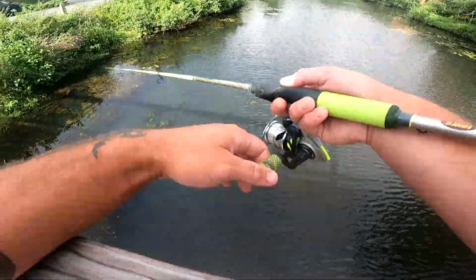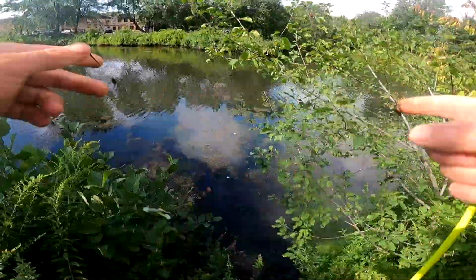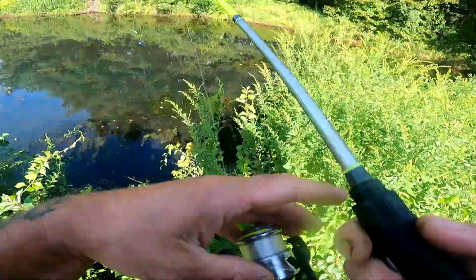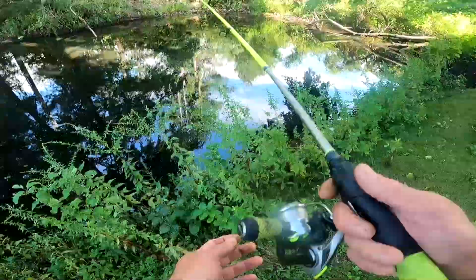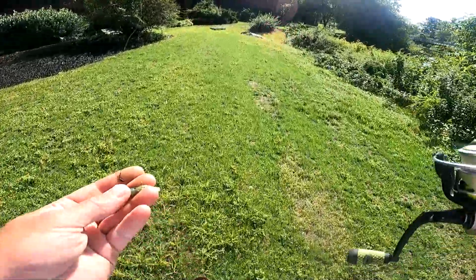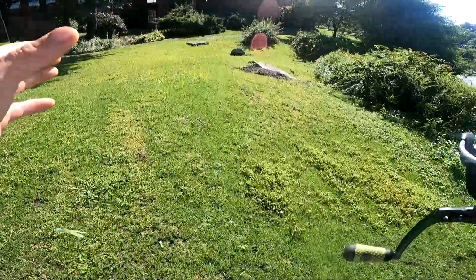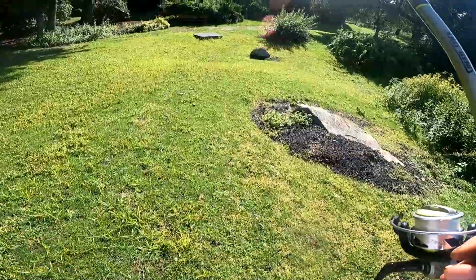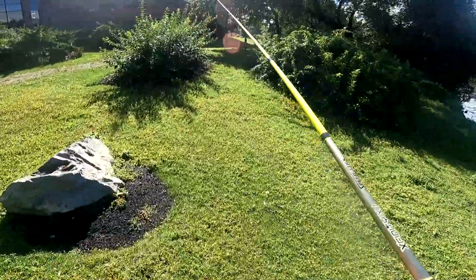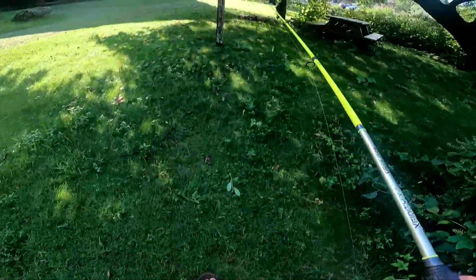So over the course of a good 20 minutes, I was working this tube like I normally would, just throwing it out, letting it sink, twitching it a little bit on the bottom, and bouncing it, and nothing even really touched it. I think the main problem with this is I should have a float and fly with this today and keep it a little bit up above the weeds, just a little bit under the water. I think that would be getting crushed right now, but I don't have a float. So we'll try for a few minutes more, and then it's on to the next spot.